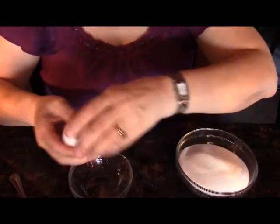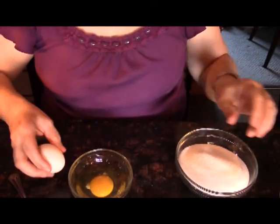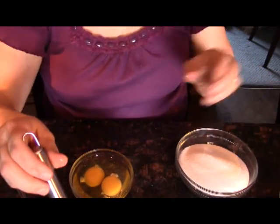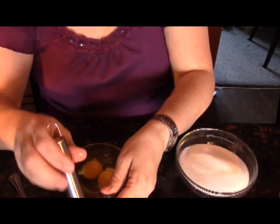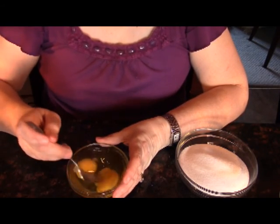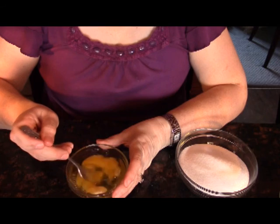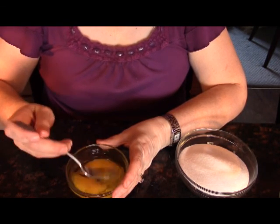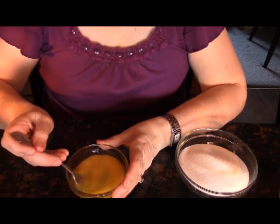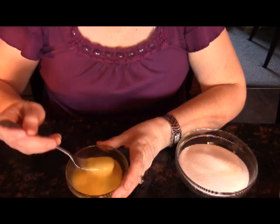The next thing I need to do is whisk my two eggs together. I don't have another small whisk like I'm using in the hot cocoa, and if you don't have a small whisk you can just use a fork. All I want to do is just mush up the yolks. Once you get the yolks kind of mushed up you mix until it's all combined. You want the yolks and the whites to be combined — you don't need a huge bowl. It may take a little bit longer using a fork but it still does the job.